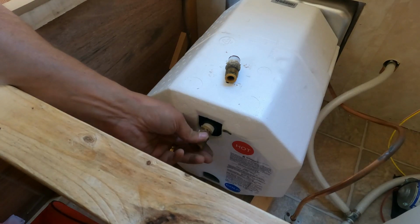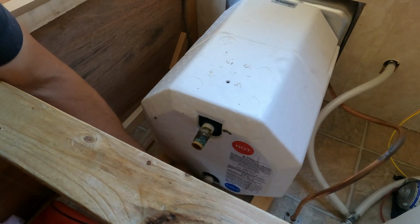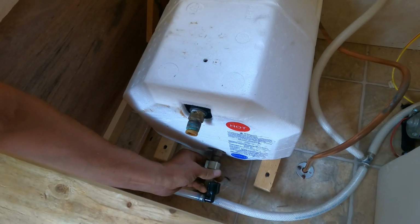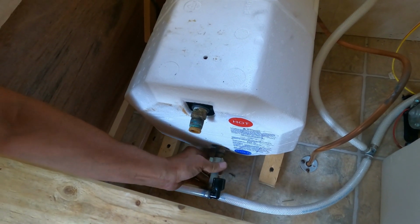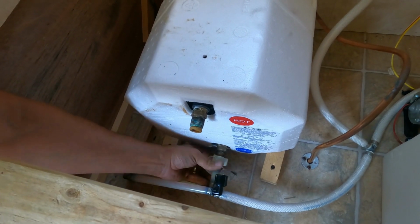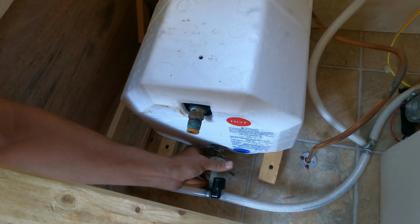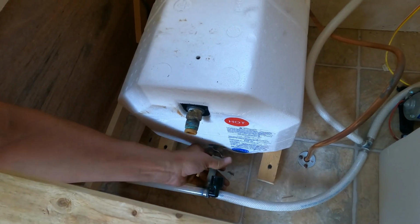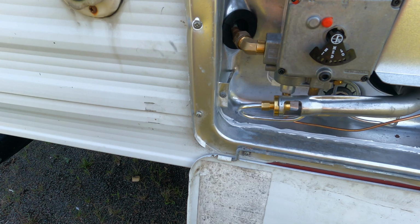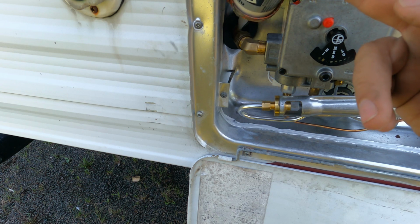You can add a little thread sealant to these fittings as you put them in to keep them from leaking once they're snugged up. You just have to now make sure you get the right water line on the right connection, and that's pretty straightforward if you're using existing water lines. But just so you know, the cold line at the bottom is really the one that comes in from the water filler neck or from the water tank itself, the storage tank.